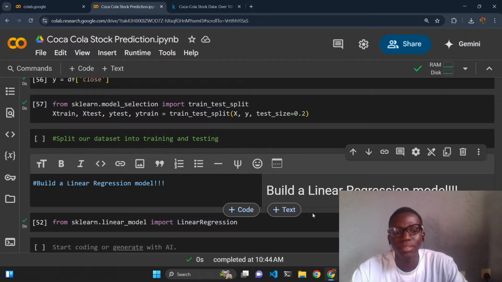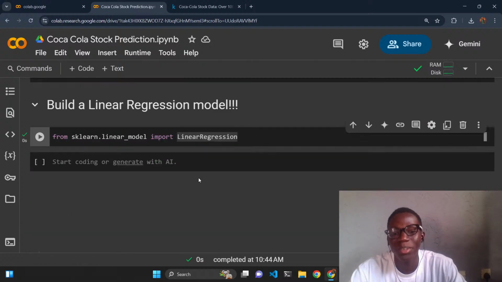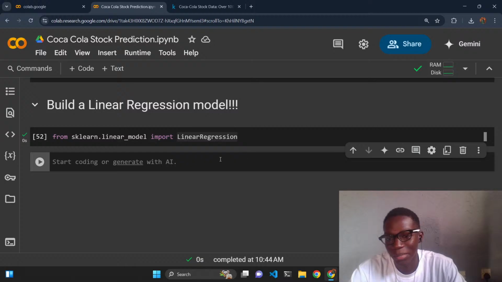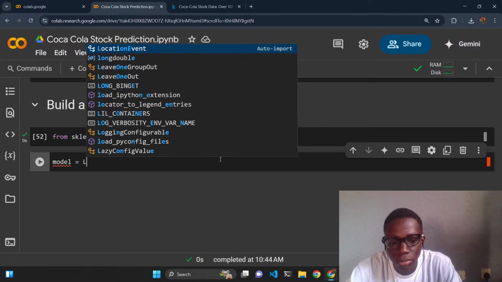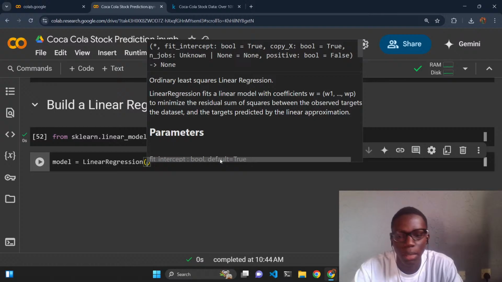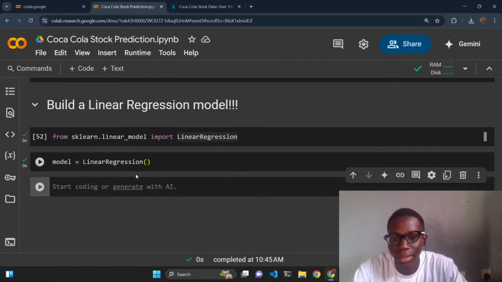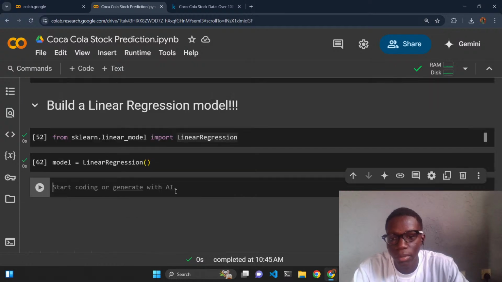Perfect. So next step, we are going to build a linear regression model, our first machine learning model. We have to create an instance of the model, so create LinearRegression. Now that we've created the linear regression model, we have to train our model with this data set.